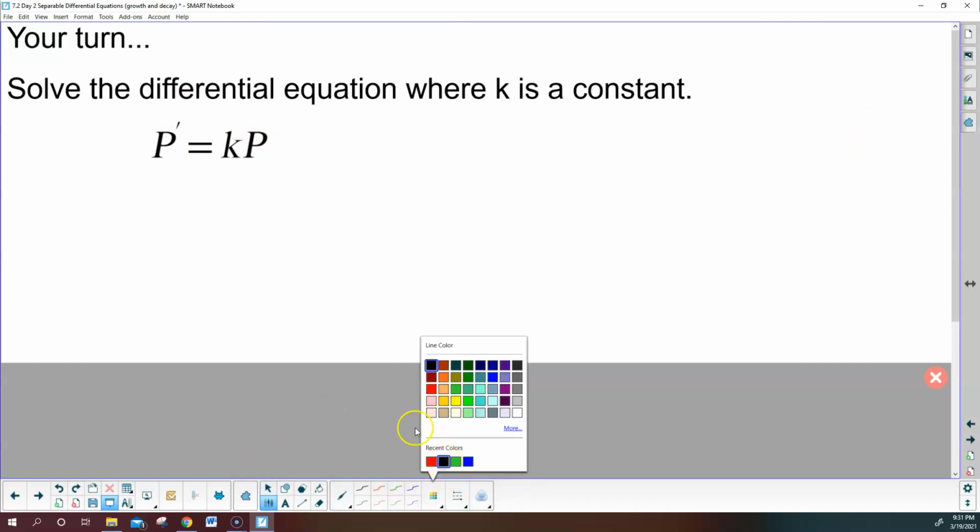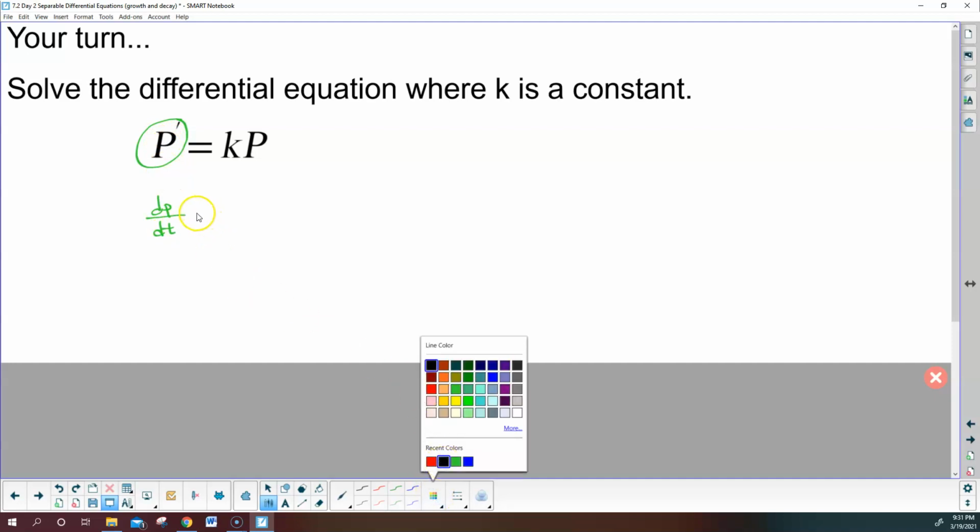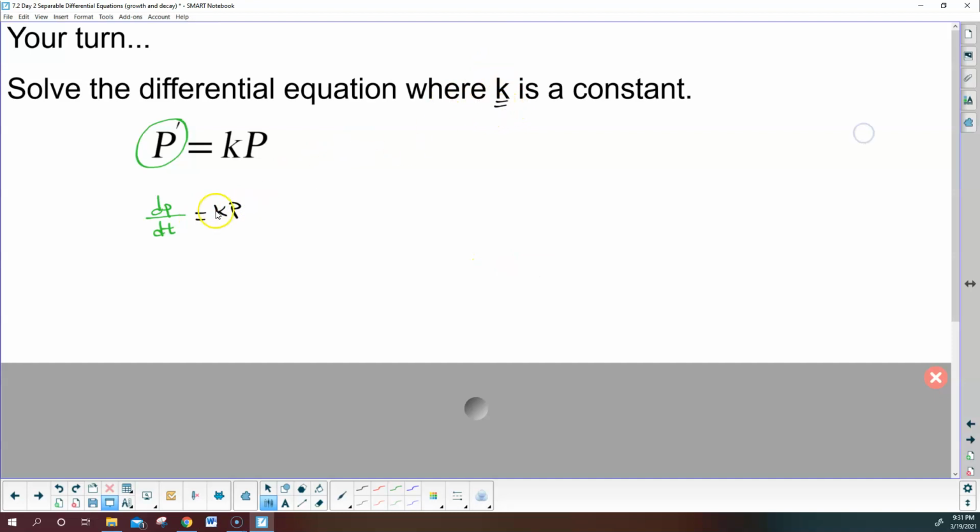The only hint you have to remember is when we solve a differential equation, we need this to be written as a differential. Sometimes they give it to us, but let's call this dp over dt. So we're taking the derivative of p with respect to time. We talked about that before, but remember that's how we can rewrite this. Now remember, k is a constant, so that's like a number, so you're going to leave it.